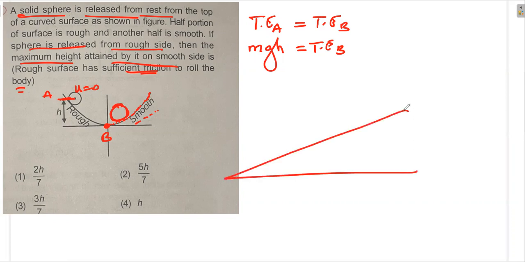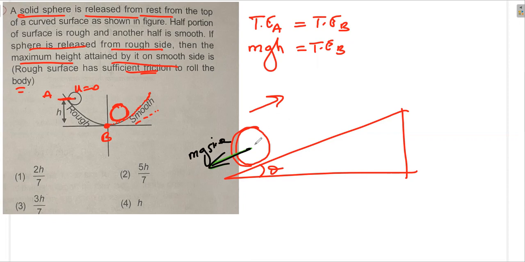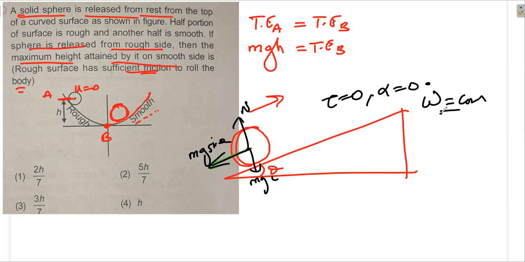Let's take an inclined plane. Now the object is moving up. If there is no friction, the only force acting on it is gravity, and gravity always acts at the center of mass for uniform objects. The center of gravity is the same here. So mg sin theta, mg cos theta, and the normal force cannot produce any torque. If the torque is zero, then angular acceleration is zero, which means the angular velocity will remain constant.